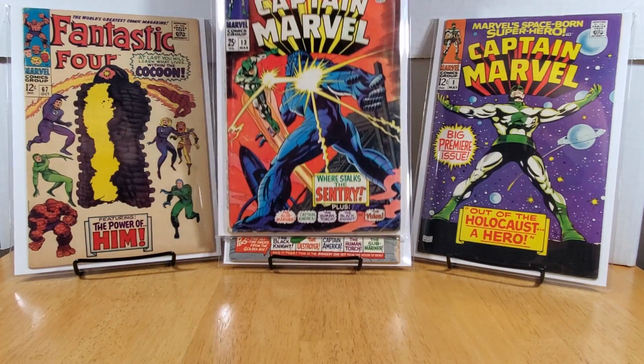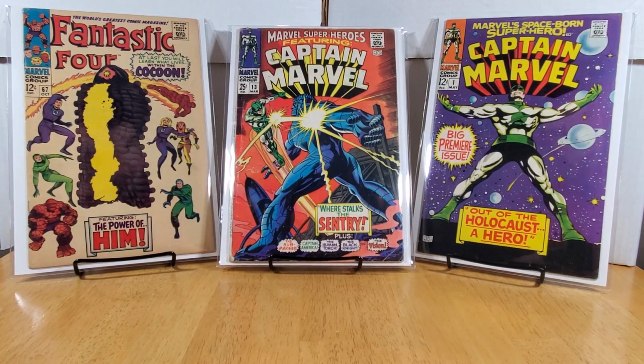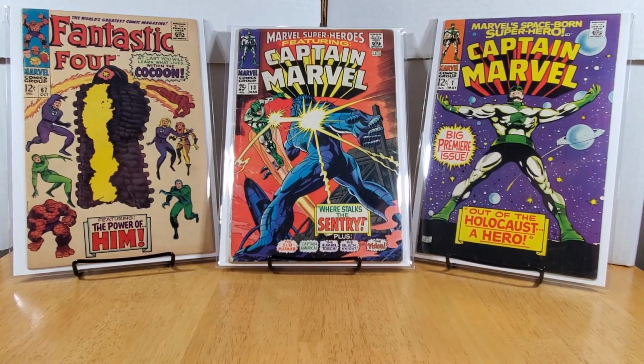Again, I have never had this, Marvel Super-Heroes featuring Captain Marvel number 13. This book was crazy expensive at one point, but I definitely have seen it cool down. First appearance, of course, of Carol Danvers, Gene Colan cover, Roy Thomas story, and Gene Colan art on the Captain Marvel story. Same probably grade. It's good, very good, but man, when I see this on shop walls, it's well over $100. So this was like $50. It's lower grade, but not a book that I needed to have in higher grade.